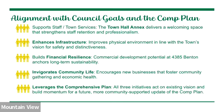4385 is going to be hopefully something that will long-term give us some tax revenues. Because it's a larger property, there are a lot of things that could go in there. It's just a question of having council look at it and say, this is what we think we need to rezone it as, this is what we're working toward. And it all comes down to you.